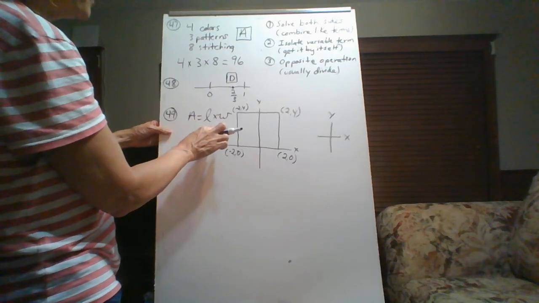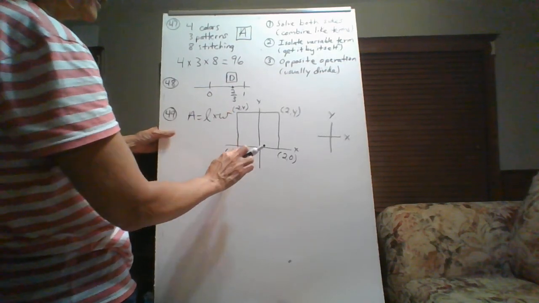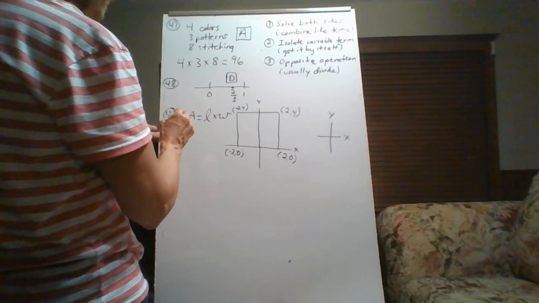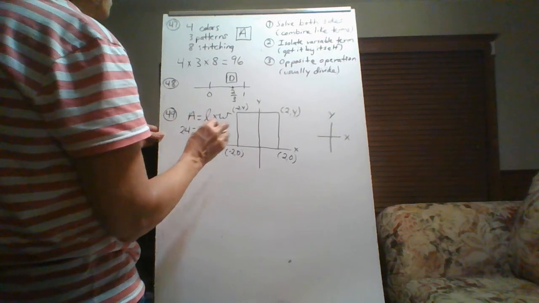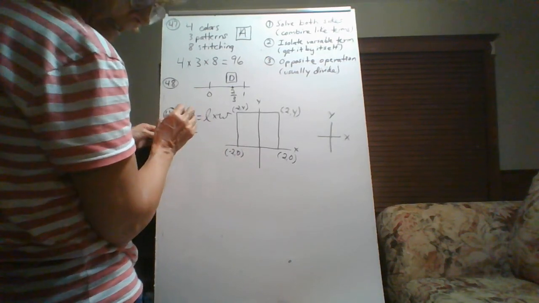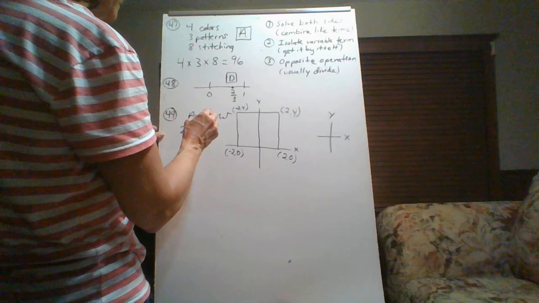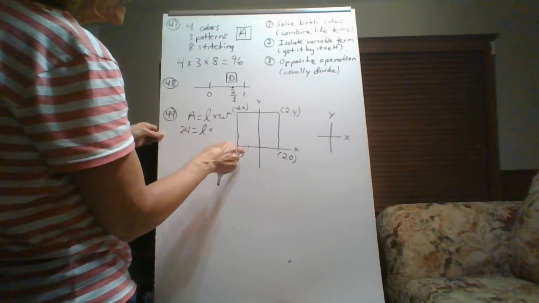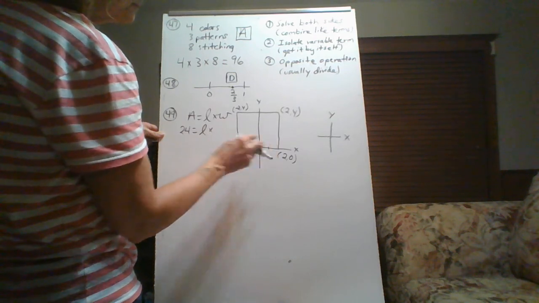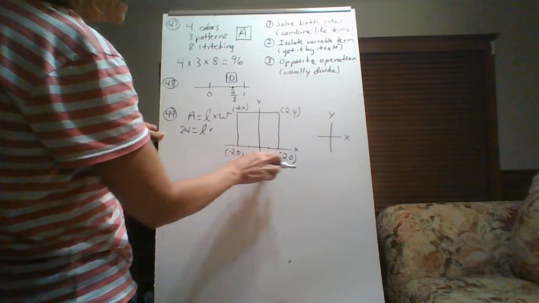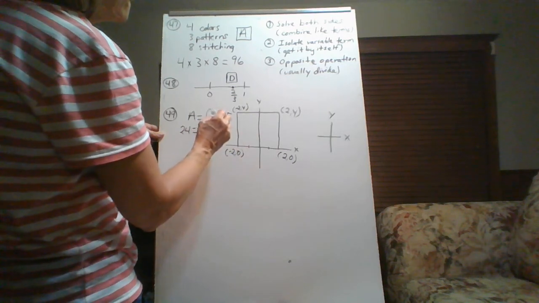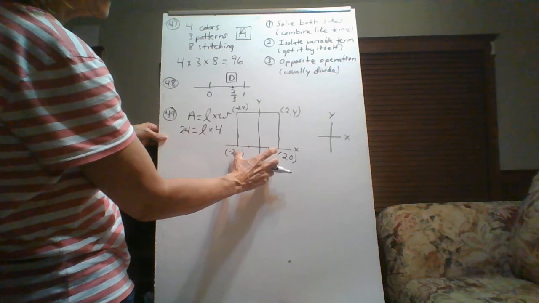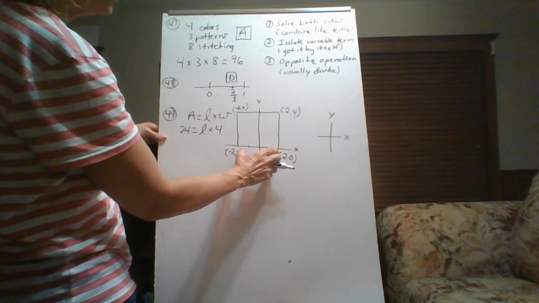Area is length times width. So here's the one catch on this that I think you got to notice. They told me that the area of the rectangle is 24, so I'm just going to plug that in for my A. My length, I'm going to say I don't know the length because that's what they're asking. It doesn't matter which dimension, but we're going to do that. My width, well, look at my width, you guys. That's -1, -2. +1, +2. So my width is 4. Do you see that? Because it's a total width of 4 spaces, right? From -2 to +2 is a total of 4.